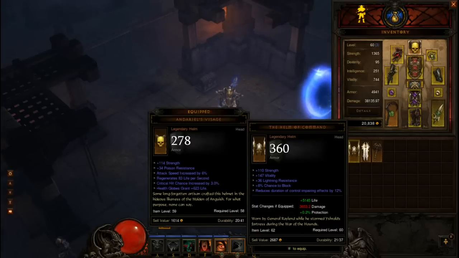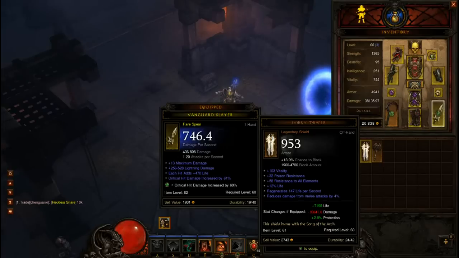If you're wondering what I used on my tank set, I went ahead and brought them out for you. I have the Helm of Command. This is a pre-patch because, like I said, this was on a budget. Same thing with Andariel's Visage there, because I really don't want to take 40% more fire damage.